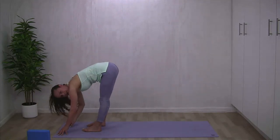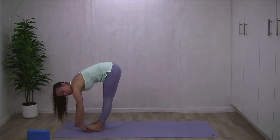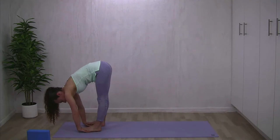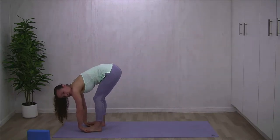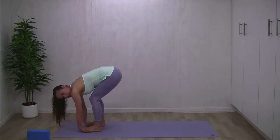Feet are relaxed and parallel. Maybe hands on your shins or your thighs, or come straight into gorilla by tucking your hands, palms up underneath your feet, and begin to play with a gentle rock. Trying to keep the legs as extended as you can, or maybe you need to work with a soft knee today and think of connecting the belly to the top of your thigh.